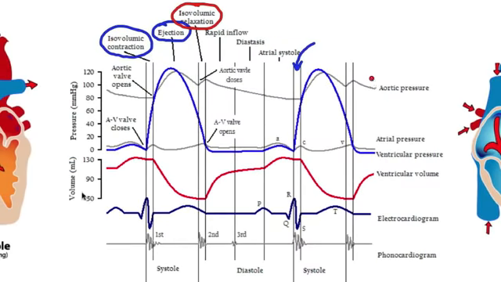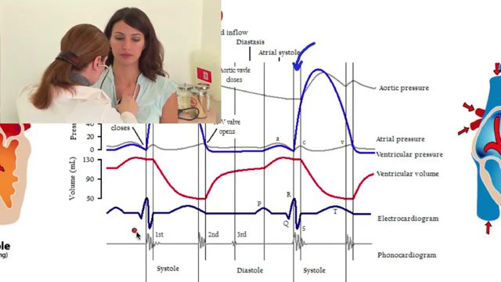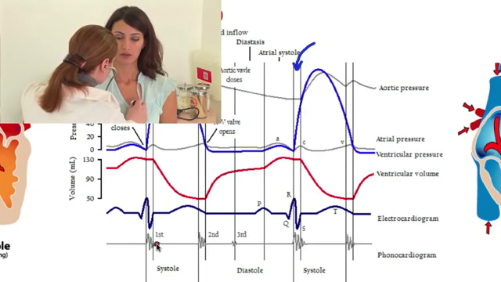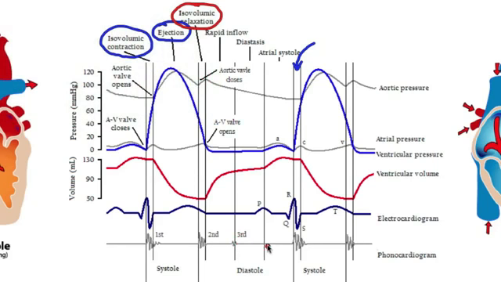Now, there's one thing we didn't look at as yet, and that's the phonocardiogram. And you can see here we have a signal here, a signal here, a third signal here, and there's actually even a fourth signal. And what this represents would be the sounds of the heartbeat. When you listen to the heartbeat, you usually hear a lub-dub sound, lub-dub, lub-dub, lub-dub. And what that refers to would be the first and the second sound that you see here. Yes, there's a third sound and there is a fourth sound, but you don't hear those because they're not strong sounds. The two main sounds that you hear are the first and the second.